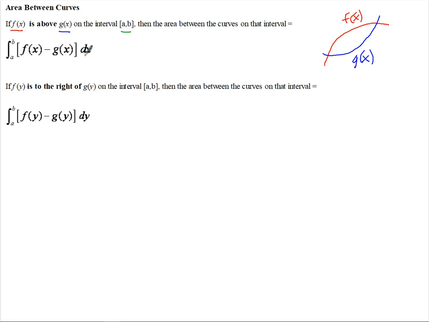then again, dx here represents the width of our rectangle, which in reality is infinitely thin, but we can't draw it like that, so we just try to draw a thin rectangle like this. And dx means an infinitesimally small change in x, so that's our width right there. And then to get the height of the rectangle, notice you'd have to take the difference of f of x minus g of x first, because it has a bigger y coordinate. So f of x is the one that's on the top, minus g of x is the one that's on the bottom. So when you take f of x minus g of x, that's what gives you the height of your rectangle.